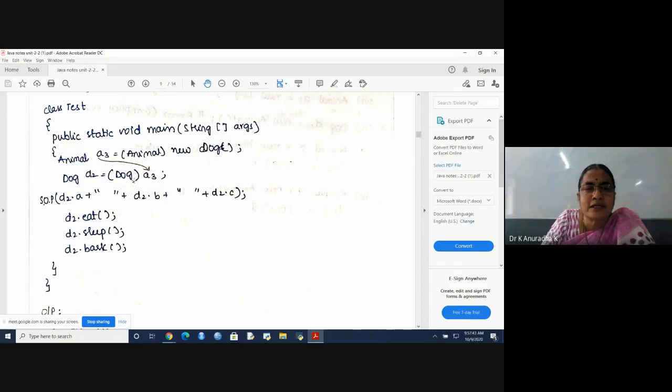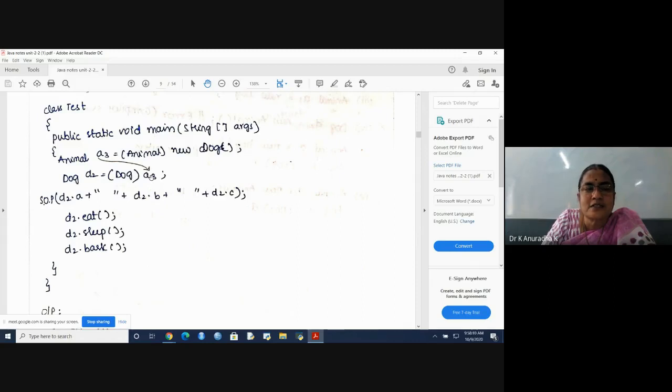Why? Because we are casting this variable A3. A3 is what? This upcasting variable is downcasted here. That's why first you write upcasting, take that variable here and downcast that variable. So this is downcasted with this one. Down means subclass. Downcasting means if the casting is done with the subclass, then it is called downcasting.